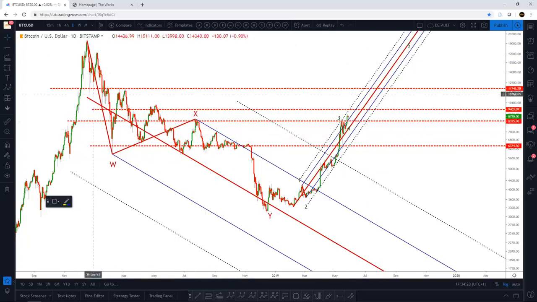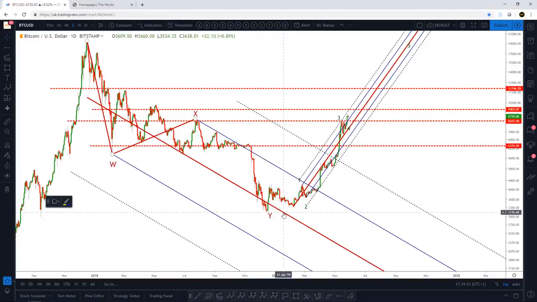So basically, when you get your first 2 waves of an Elliott wave count, what I like to do when I apply pitchforks is I use those first 2 waves to apply the pitchfork. So you basically use the start of the first wave as the first pivot, end of the first wave as the second pivot, and then end of the second wave as the third pivot. You then get your pitchfork drawn for you using here the shift pitchfork, which is usually the pitchfork that gets adhered to best in corrective price action.